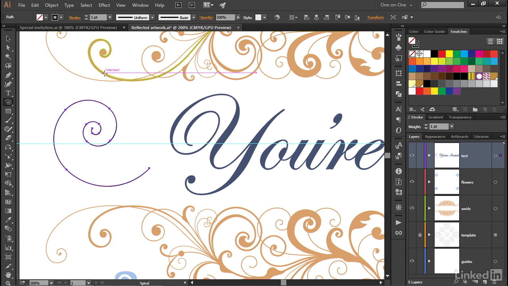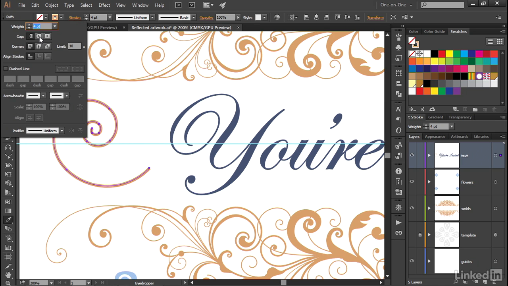Okay, so let's say I want to lift some of these colors here. I'll press the I key to switch to the eyedropper, and I'll just click on this guy. And that's going to assign a fill instead of a stroke, so I'll press Shift X in order to swap the fill and stroke. I'll take the line weight value up to 4 points, let's say, and then I'll click on the word stroke and change the cap to a round cap.